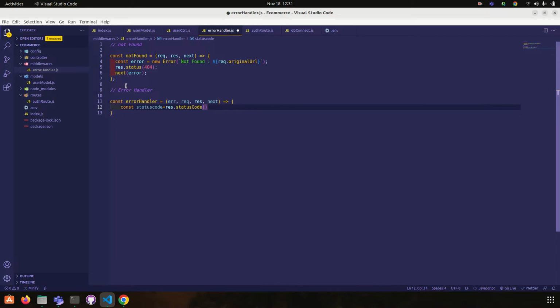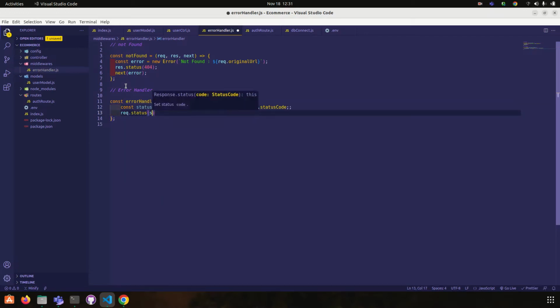So it is equal to, if it is 200, so 500, and response dot statusCode. Okay, then response dot status, then statusCode.